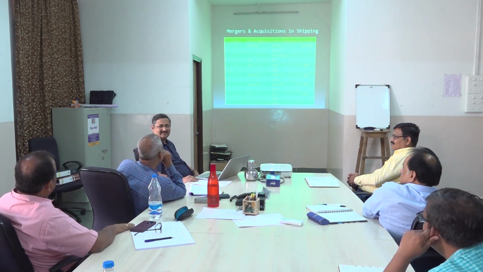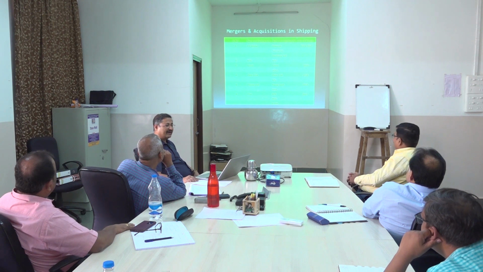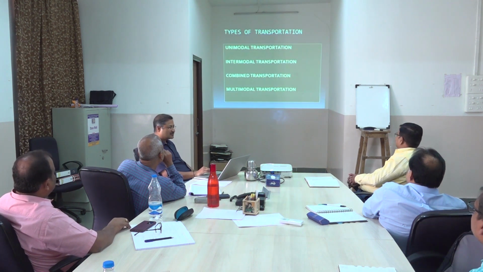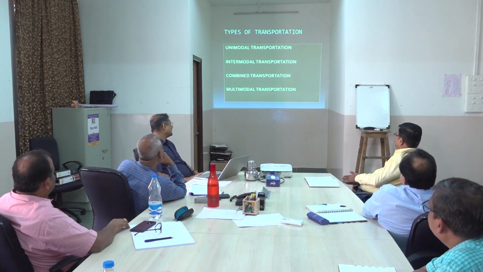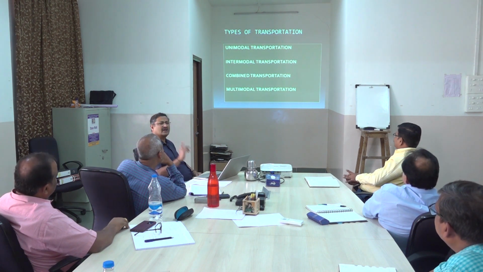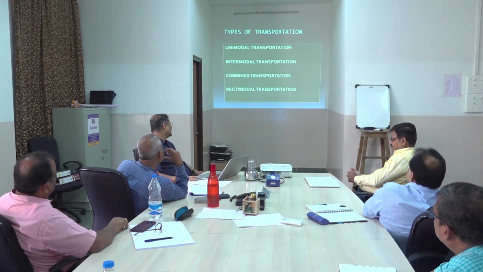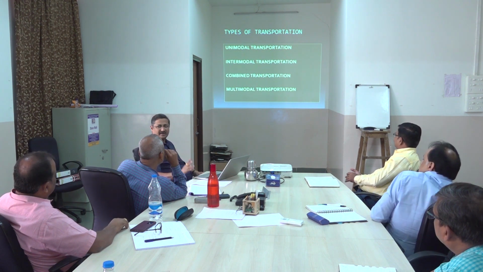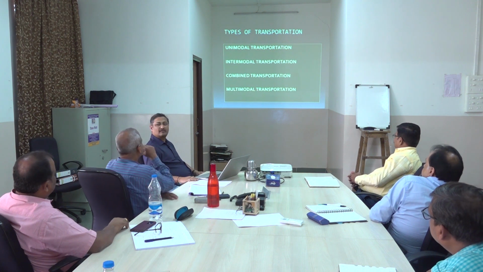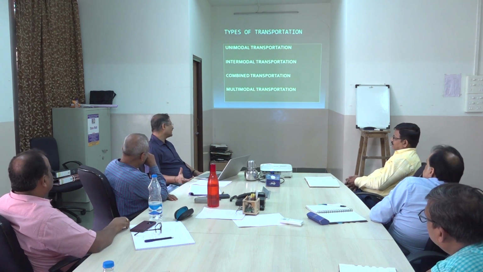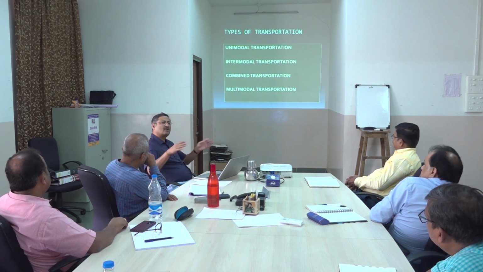So the point is we have to be very precise in communication about what you want and from where you want to move the goods. So I am coming to that. Types of transportation: unimodal, a single mode, only by sea, only by air, only by road. Intermodal is a mix, combining two or three modes, sea, road, air. And multimodal is all mixed.